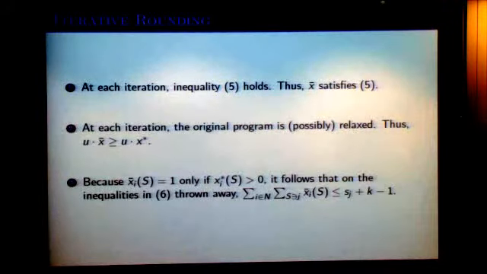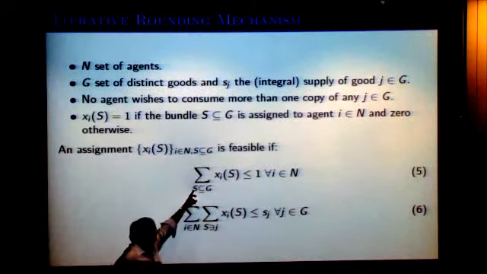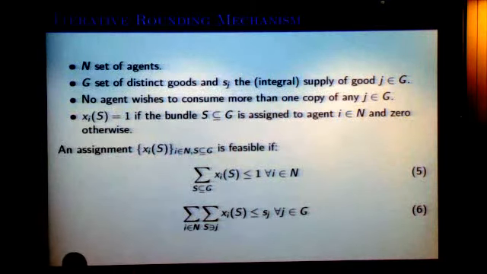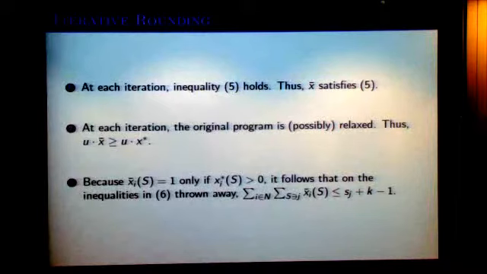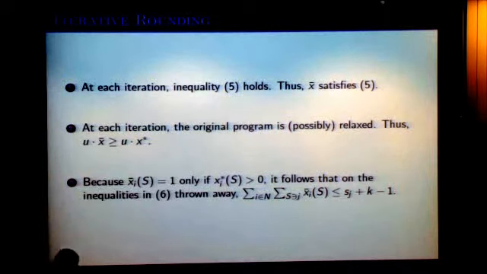Now, what's the claim? At each iteration, this holds. Because the moment you get a bundle, I throw you out. Right? I give you your bundle and you leave. At each iteration, I'm solving this. I have the same objective function, but I'm throwing away constraints. So I'm solving a relaxation at each iteration. So the final rounded solution must have an objective function value larger than the objective function value of the initial extreme point solution.